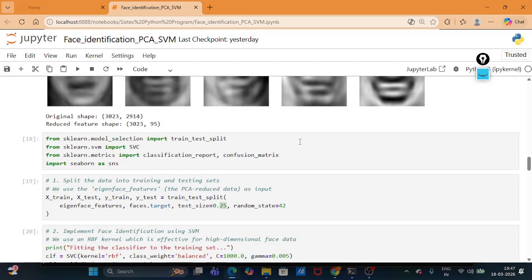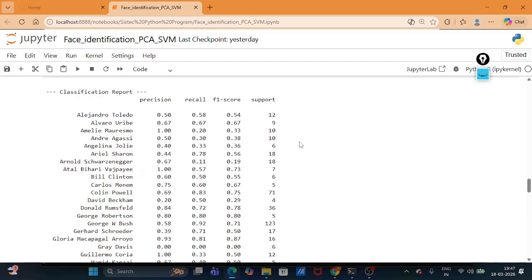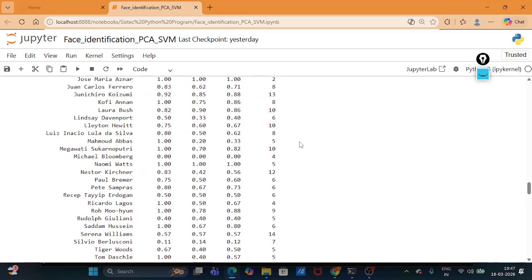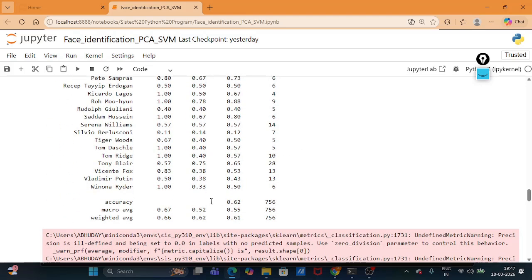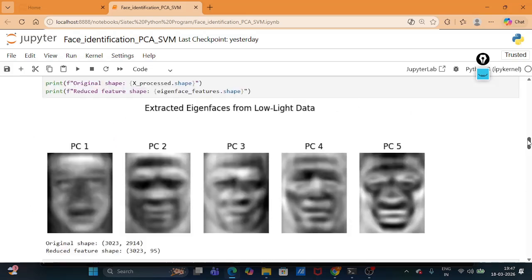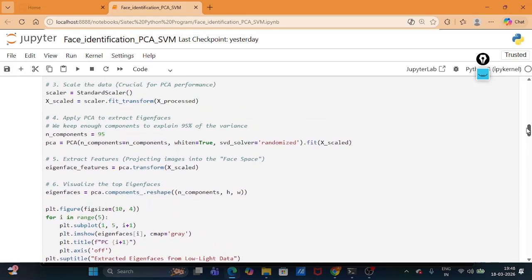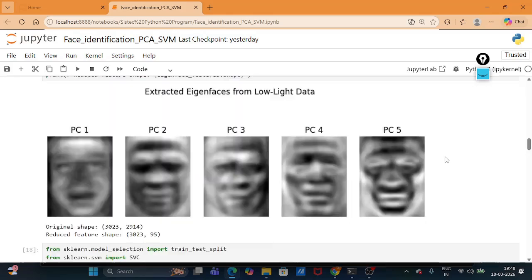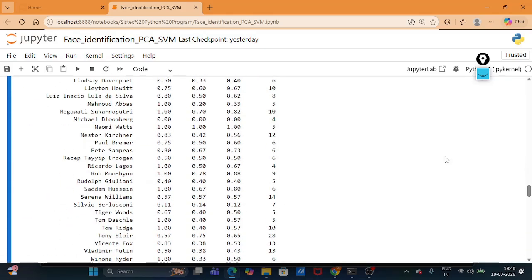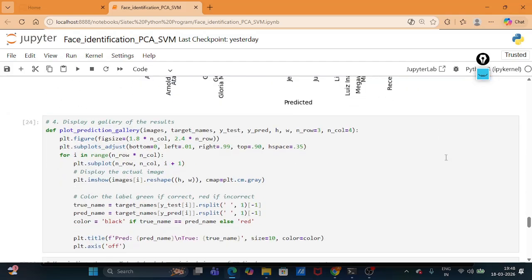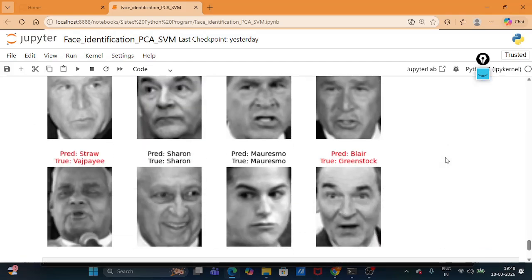The second is that the accuracy has increased to 0.62. So if we increase the number of components, we can easily increase accuracy. We can go to a much higher level of accuracy.